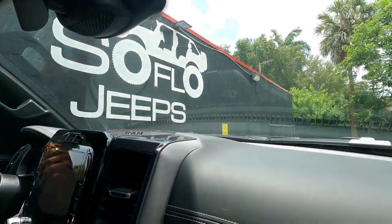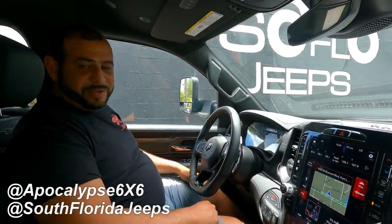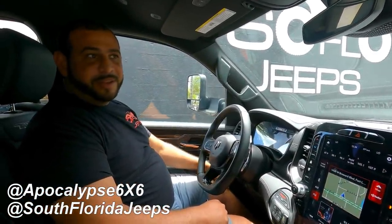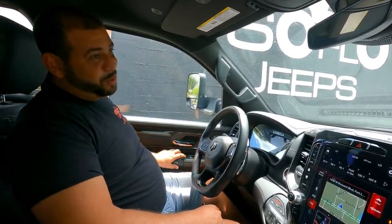What's the normal clientele — who comes here to buy a six by six? SoFlo Jeeps makes about 80 Jeeps a month and usually about eight to ten of them are six by six. That's freaking epic. All of the six by sixes now have motor swaps — either an LS3 or a Hellcat.